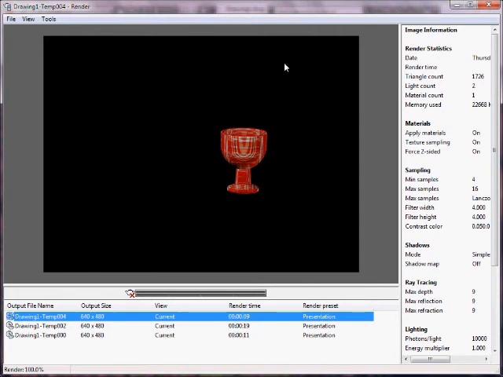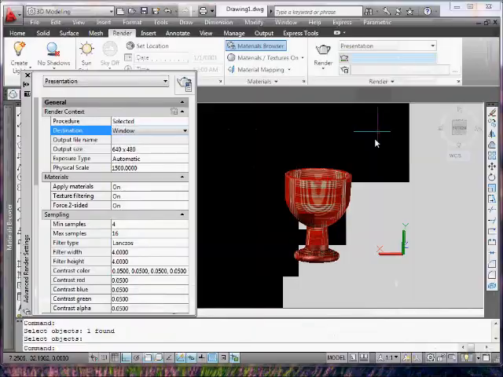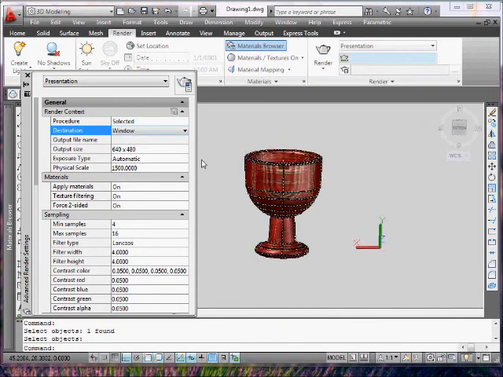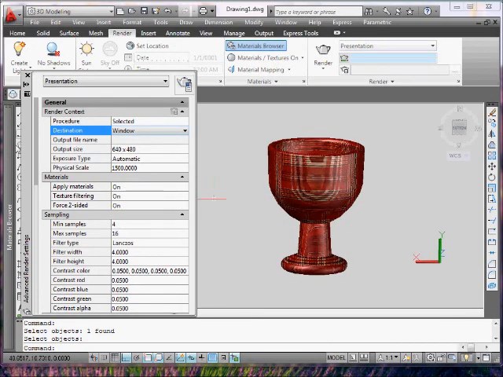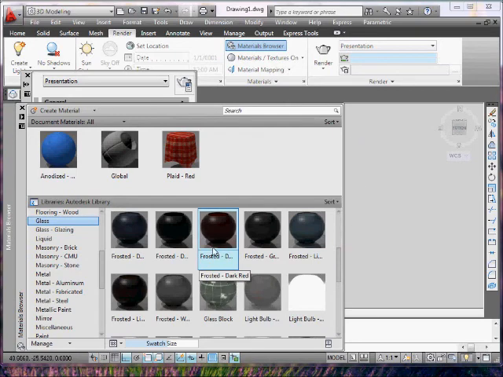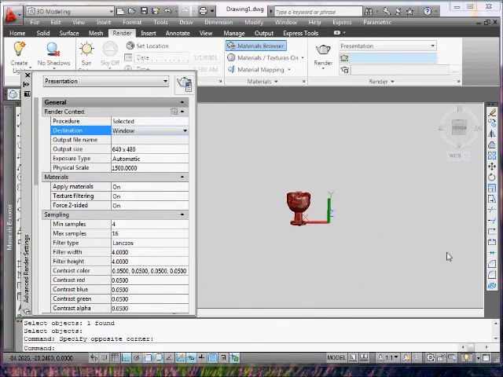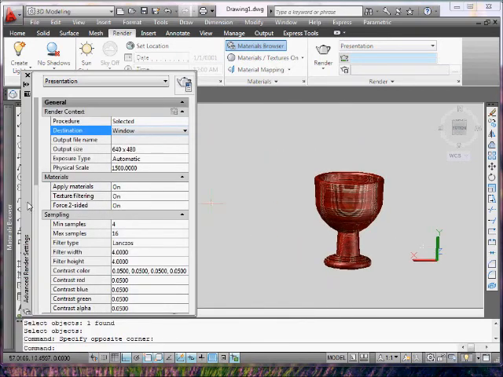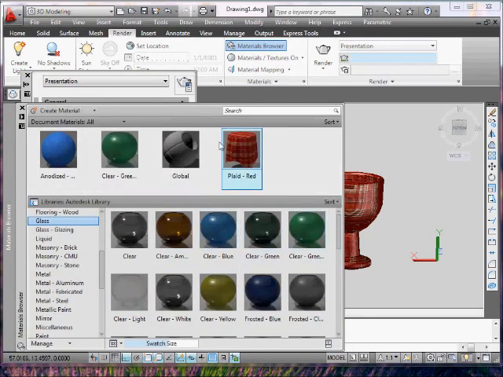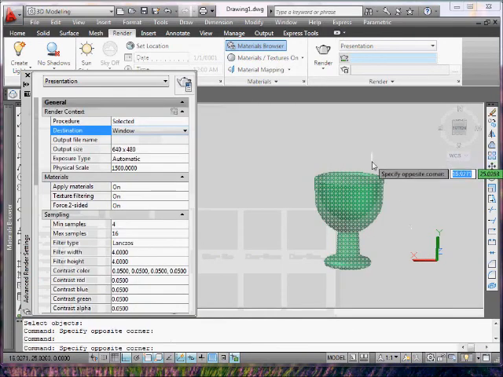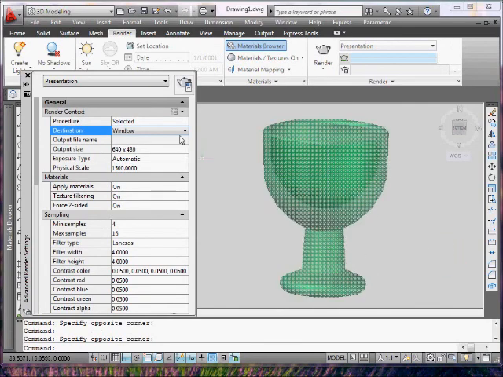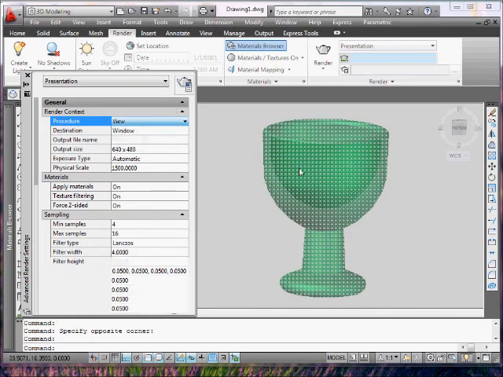But the idea is, if you have more than one item and you just want to see one piece rendered, you just select that one piece. That's what the selected item rendering is. And after that, you guys can play with materials. Again, try glass. Glass is pretty interesting. But don't use the clear glass because, well, you can use it, but it's boring. So see, I use glass, and I'm going to do not selected view. I'm going to zoom in a little bit more, do a window.